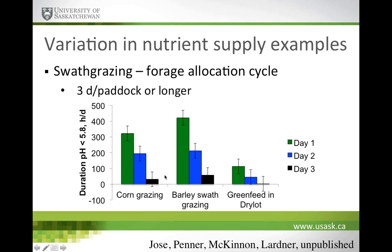What could be particularly concerning in this case is that in day 1, we might actually be favoring a microbial community that focuses more on starch digestion, then needs to shift for day 2 towards forage digestion or fiber digestion, day 3 probably very strongly toward fiber digestion, and then we go back to day 1 and we're causing fairly large swings in terms of the microbial community structure, probably making it difficult to have a fairly stable environment. Interestingly, when we have a more regular feeding system, and I'm not advocating either system, but when we have a more consistent feeding system, we see much less variation in terms of those rumen fermentation characteristics.